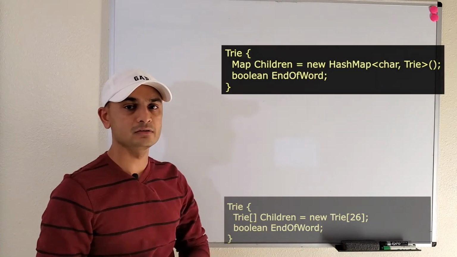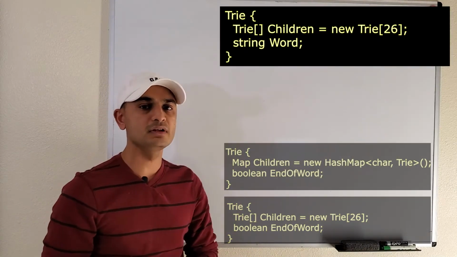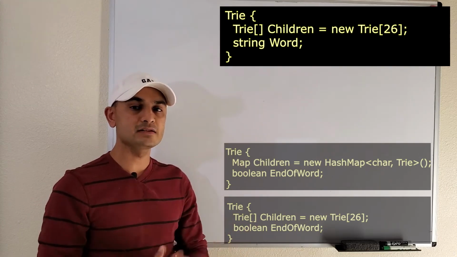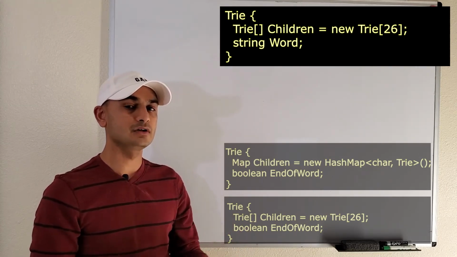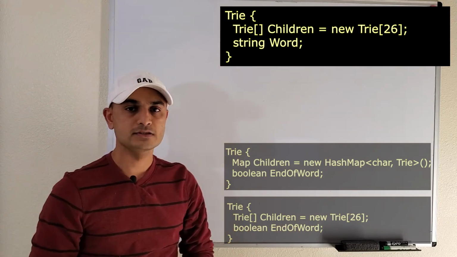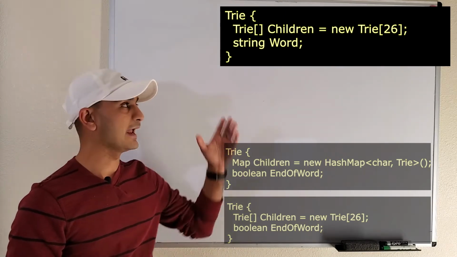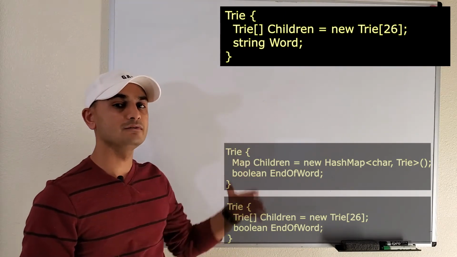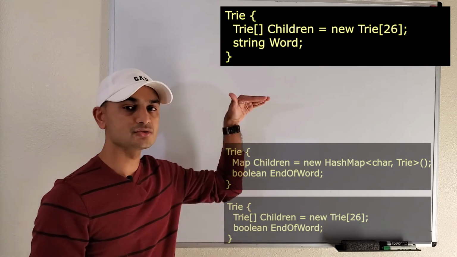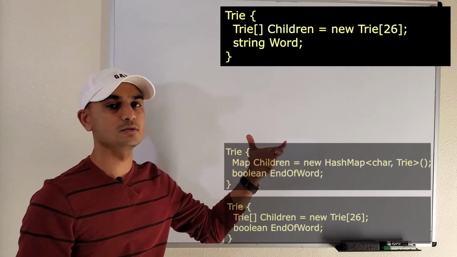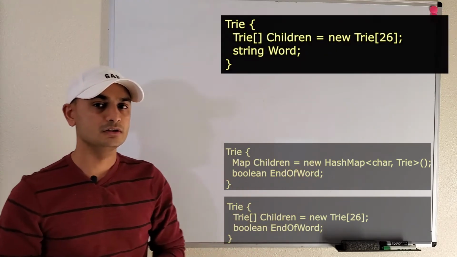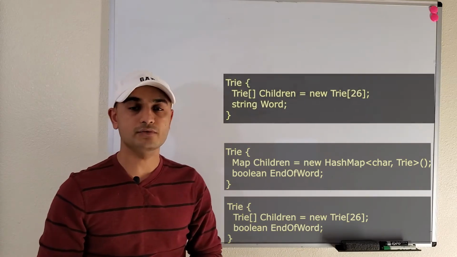So that's one variation. Now in our current problem, our search method requires us to return true or false. Now imagine a case where the search method requires us to return a word or the list of words that match the search. In that case, instead of this end-of-word marker, we'll have the string word itself at the end. When we reach the end of the word, we say that yes, this is the word that we matched, and then from the search method we can return that word. So that's another variation of Trie.